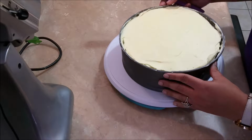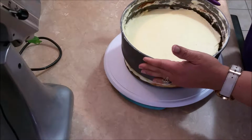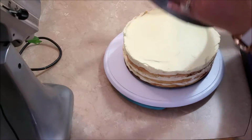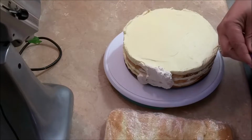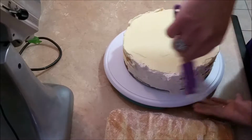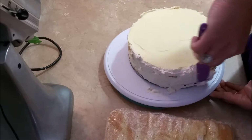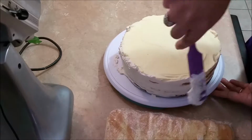Okay, this is the next day, and I'm just removing my spring foam. And what I've done is I've just whipped some cream with the coffee syrup that I had. I flavored it, and I'm covering the sides. You really don't need to do this. You can just leave the cake the way it is.